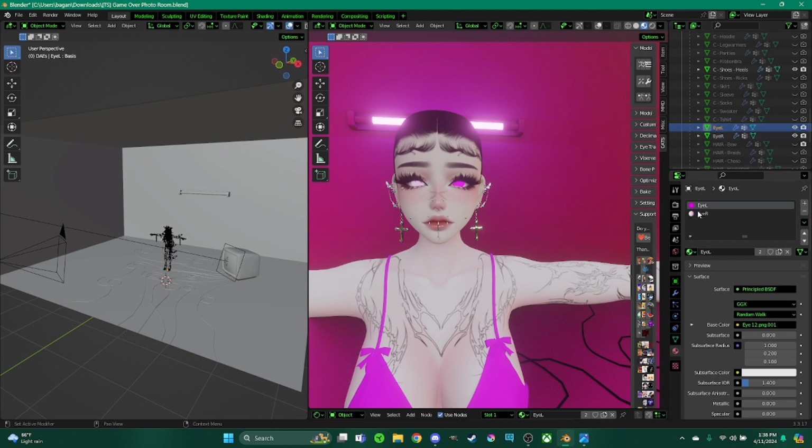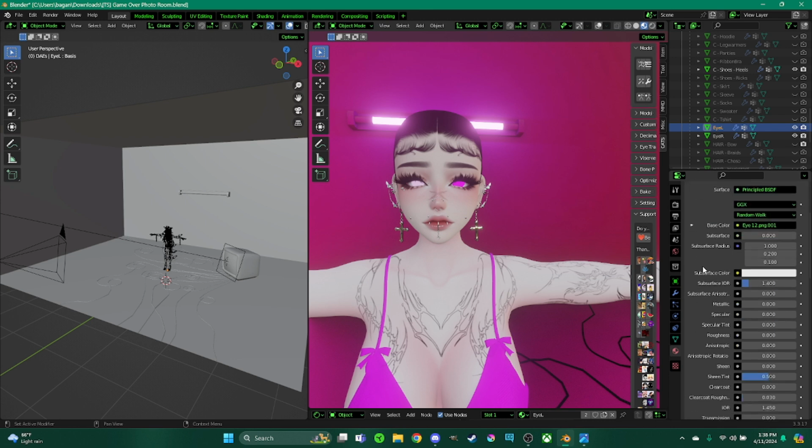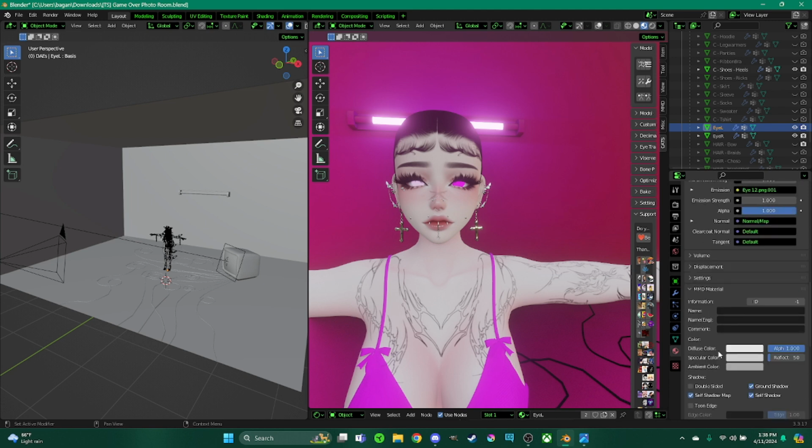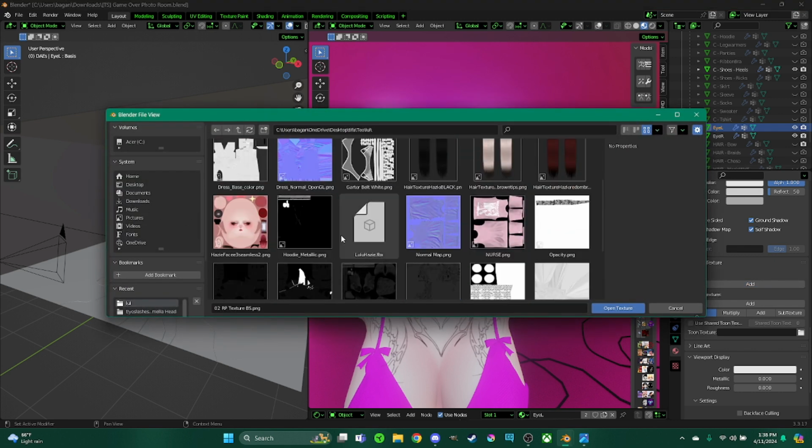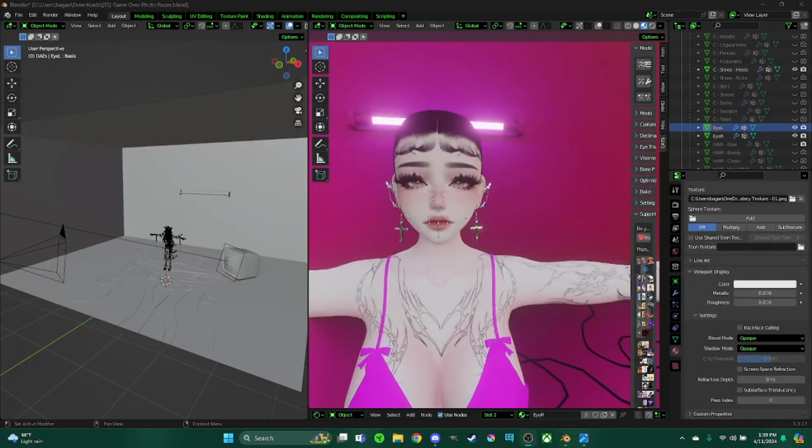So it'll pop up like this. You'll have eye left and eye right. It doesn't matter which eye you use. Again, you can either use this or you can do the MMD texture. I'm just gonna use the MMD texture because I really like it. So once you have the eyes in, this is what it'll look like. She's coming together very nicely. She's a very cute avatar. It is Lulu by Hazie.